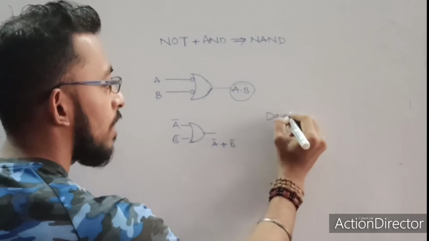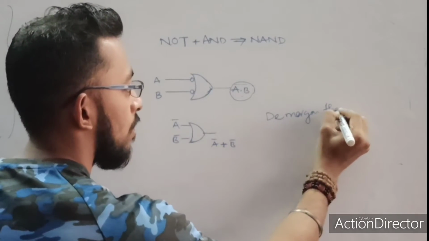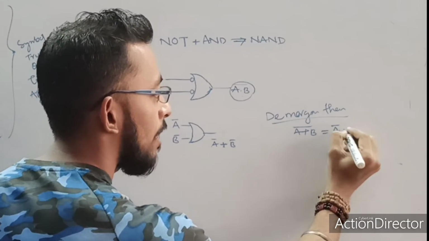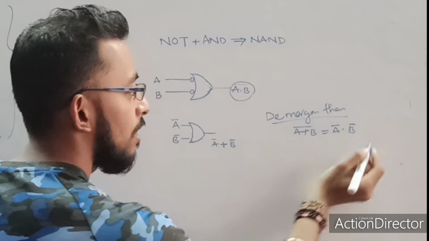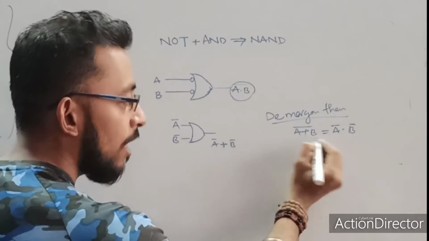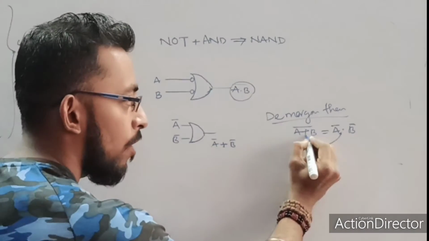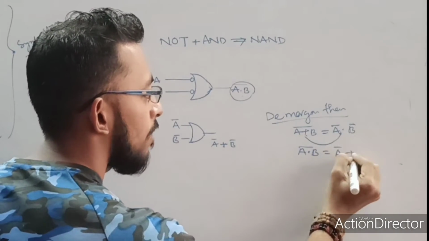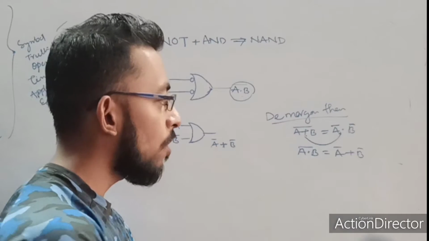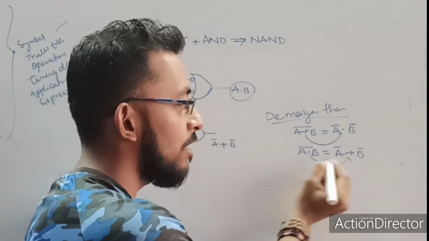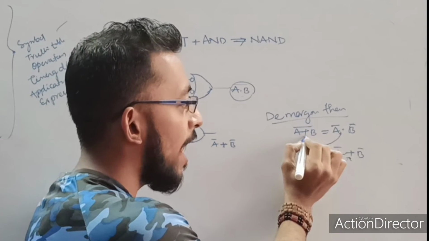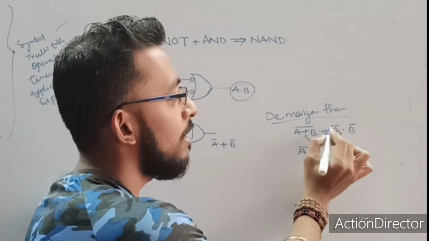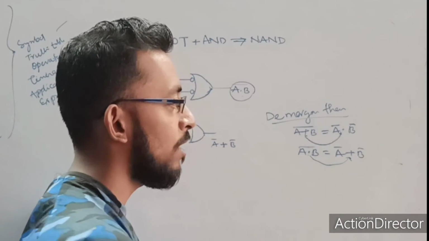We will see the De Morgan theorem. What does it say? It says A plus B whole bar can be written as A bar dot B bar. We can distribute the bar over each term while changing OR to AND or AND to OR. Means A dot B whole bar can be written as A bar plus B bar. Here the dot is replaced by plus, meaning AND is replaced by OR, or this OR is replaced by AND. But the whole bar is divided into both bars. Similarly, here the whole bar is divided into both bars.